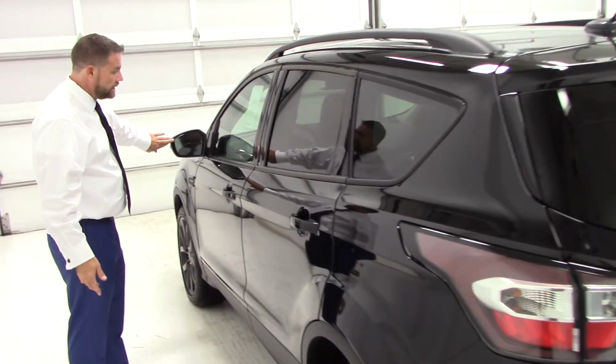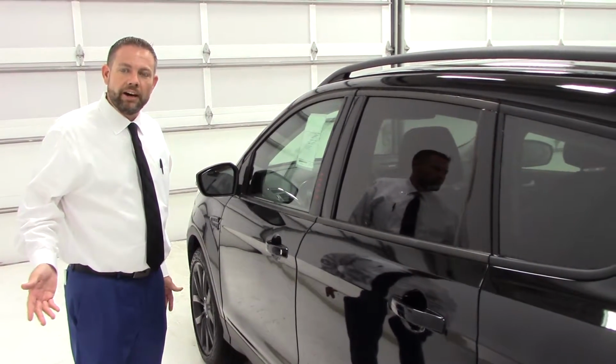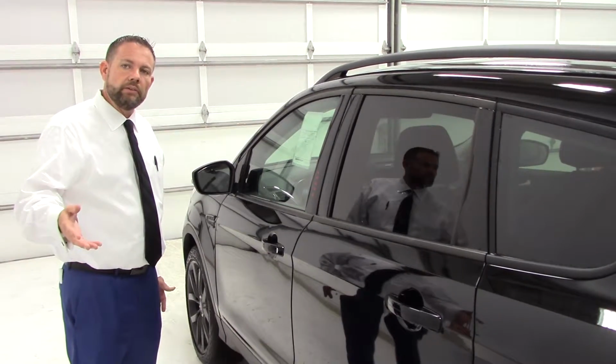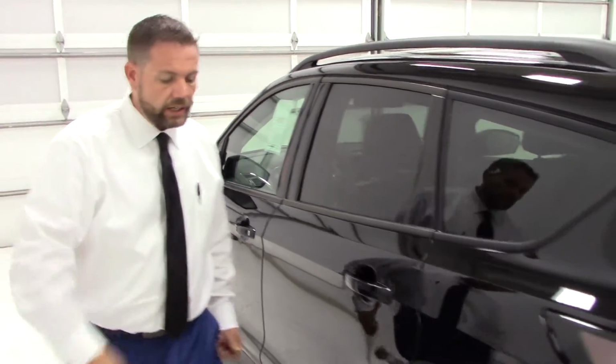This is what's called BLIS, blind spot alert system. So when you're going down the road, if you're on a rainy day like today in Omaha, and you have somebody in your blind spot, it's actually going to give you an alert, a visual alert, and it's going to glow right in the corner of your mirror on either side, okay? If you come around back over here, let's jump in here.